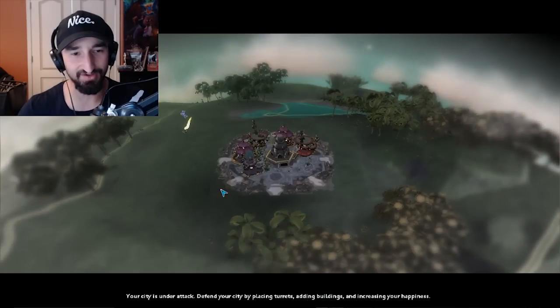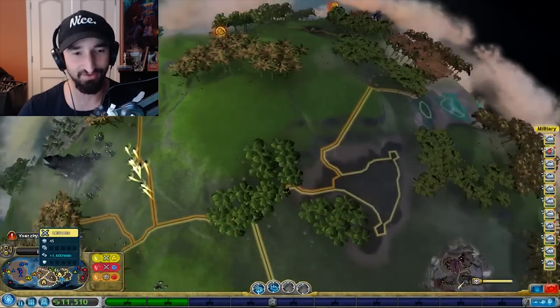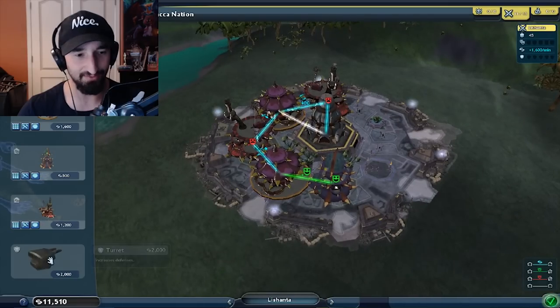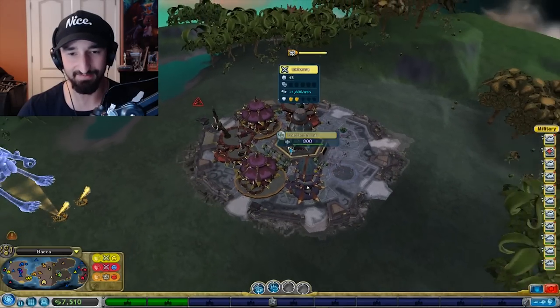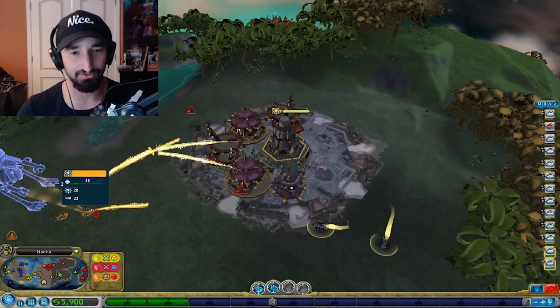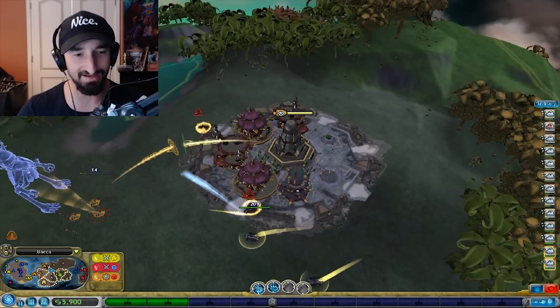Is one of my cities under attack? Your city's under attack. Okay. So they were going to attack me. Really? That was all they could do? Well, here you go. Here's that. And you know what? I'll build two little tanks to make you miserable. Thank you. And now you're dead.